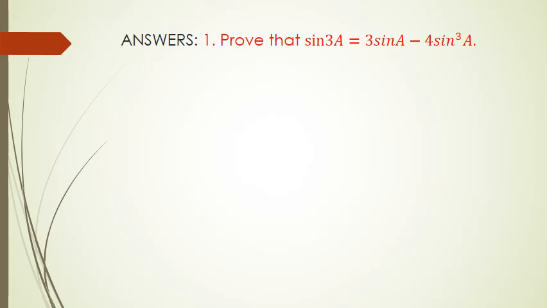Here are the suggested solutions to the practice questions. In question number 1, we were asked to prove that sine 3a is equal to 3 sine a minus 4 sine cubed a. We start by rewriting 3a as 2a plus a. So we have sine 3a equal to sine 2a plus a. Then we expand this using the compound angle formula. That is sine 2a cos a plus cos 2a sine a.